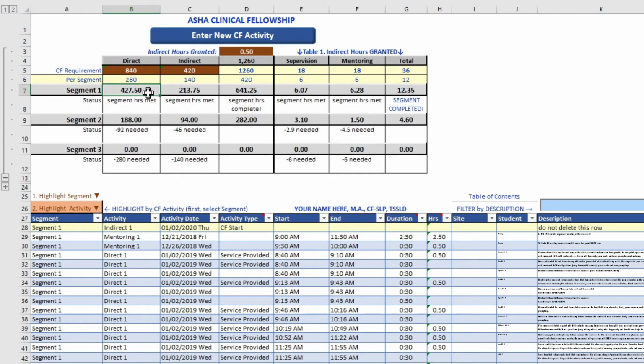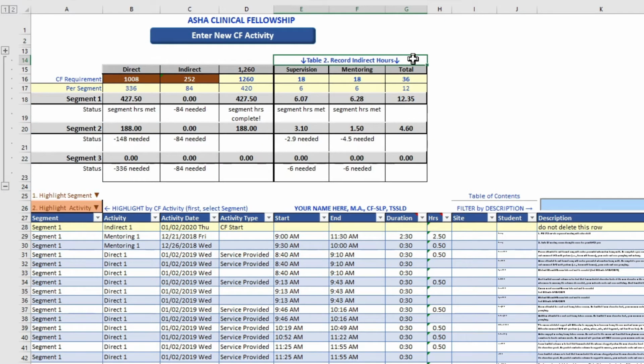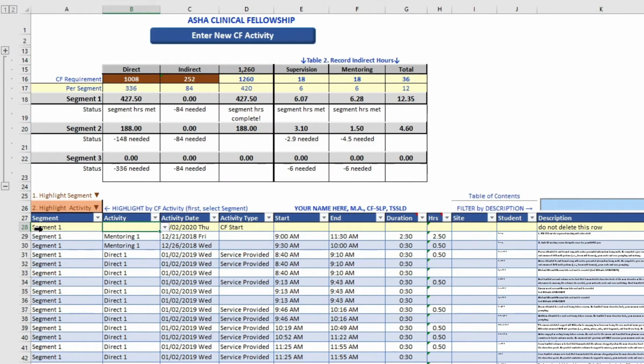I had a weird situation in my CF where I was fully aware of it, but I went over my hours. So these numbers make sense to me. Anyway, now if I look at the other table, table 2 is showing my hours based on the fact that I need to record indirect hours. And except for this one entry, there are no indirect hours on this table because I didn't need to record them.